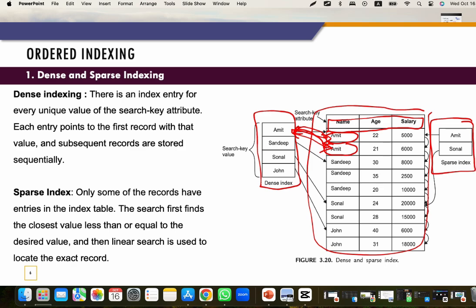Jumping into the example, the sparse index for this table will include only two names, Amit and Sonal. It's not all names, only two names.